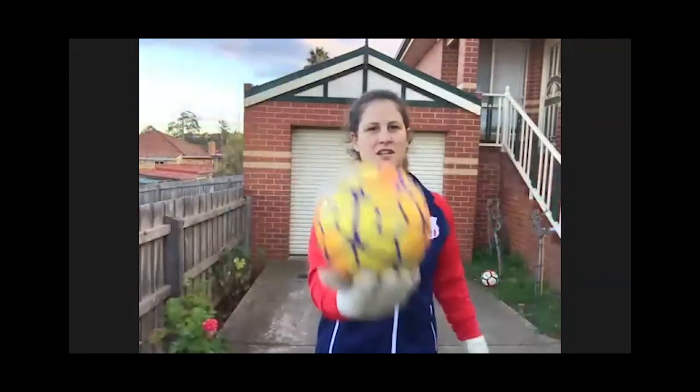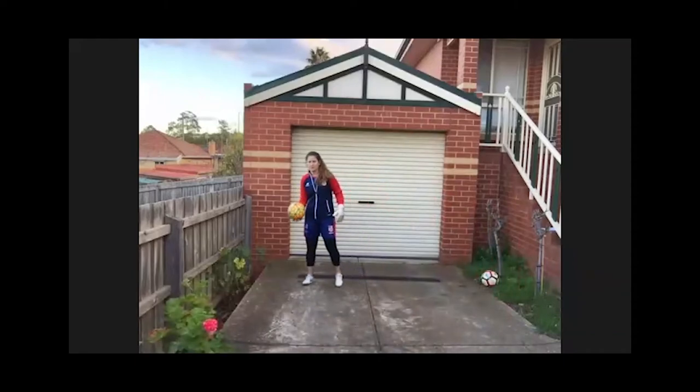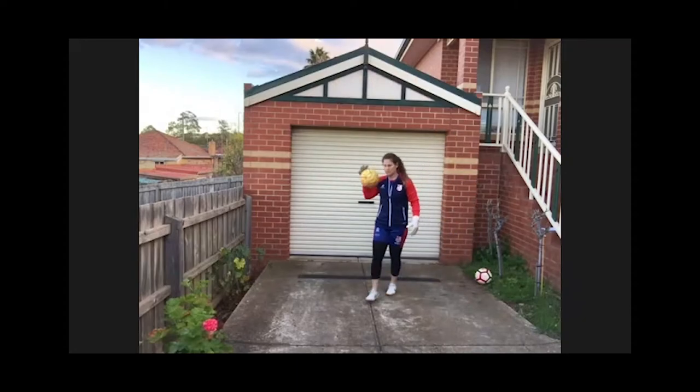Now we're going to do something similar, except instead of catching it on the side of our body, we're going to let it fall in the middle. I'll show you. And we're going to go down with it. There you go. I want to see you guys get low. Get low. Almost like you're in a squat position as you go down. There you go. Good work. Even lower if you can, Chi.